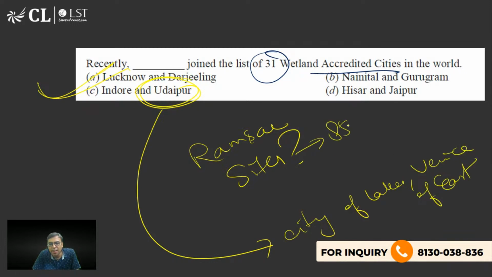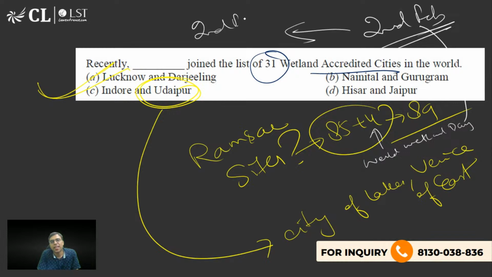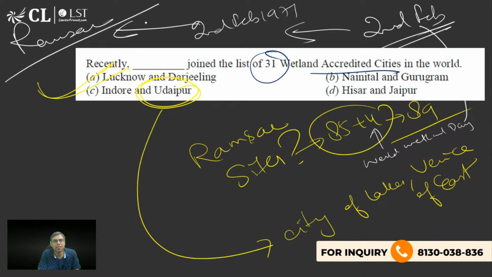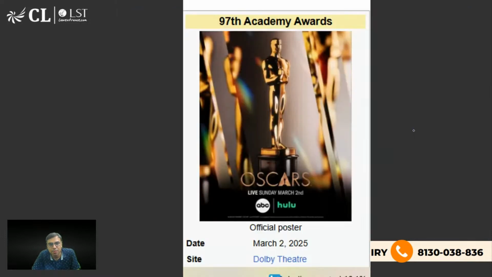Ramsar sites we had 85, 4 were added on 2nd February this year, that is World Wetland Day, and now we are having this. So 4 जो ऐड किया गया था वो वर्ल्ड वेटलैंड डे के दिन ऐड किया गया था, that is on 2nd February. Why is 2nd February celebrated as World Wetland Day? Because 2nd February 1971 is the date on which Ramsar Convention was signed, है ना, और Ramsar is actually the place in Iran where this was signed, है ना. That is what you should know. So I have discussed in detail about this.